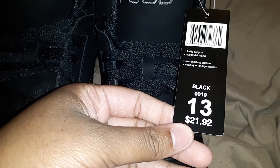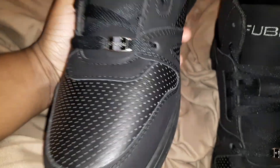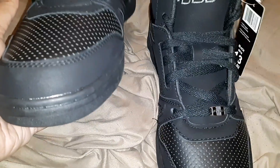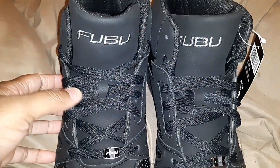These were $21.92, so that's something to keep in mind. I got the N1s for $14.97, but I can see why these are probably slightly more, because there are a lot of parts on here that are actually stitched on, where the N1 had a lot of things that were just painted on. I feel like these will hold up well. I'm just using them for casual usage, and I will be updating you guys on the performance of these in the next few weeks to come.